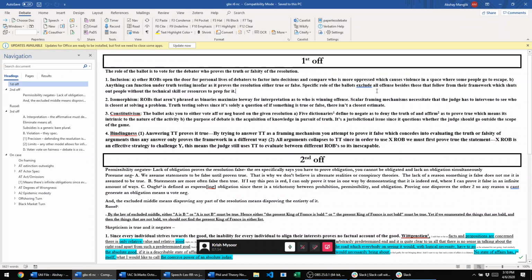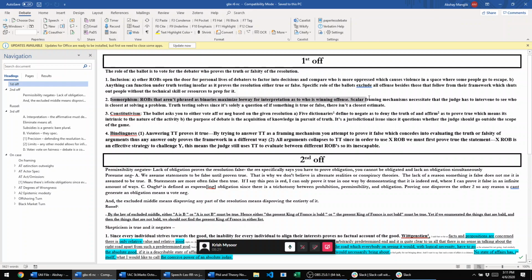There's also an exclusion argument, which is other roles of the ballot will exclude certain offense. Again, you can link turn this. Truth testing arguably can exclude all counter advocacies, definitely a lot of different critiques, etc. And the arguments it does include are usually bad, like we'd impact turn their inclusion. So like a priori, skepticism, etc., that are either morally abhorrent or take away focus from some of the more important issues, or from issues like topic education, etc.